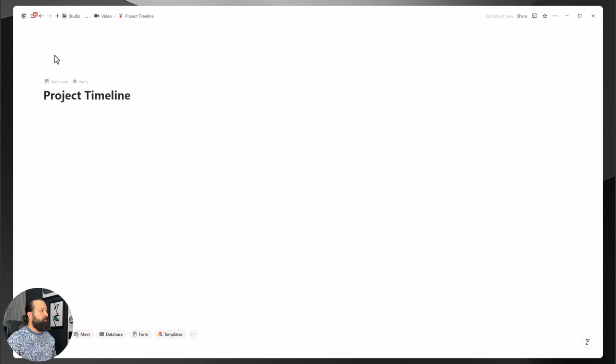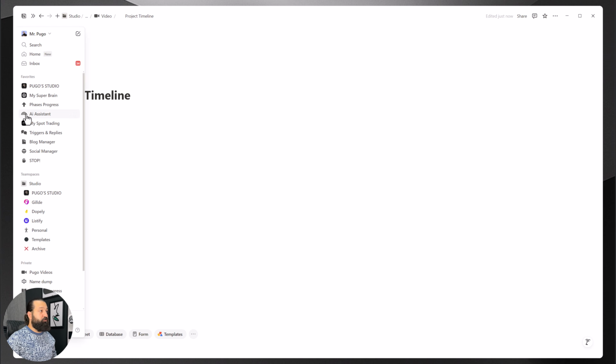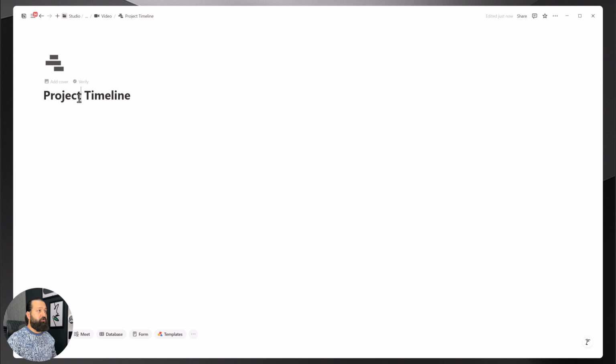Let's add an icon to make it look nice and professional. There we go, Timeline. I can use one of my custom icons for these. What is this that keeps popping up? Don't show this anymore, please. I can use one of my custom icons right here. While I've created some cool ones in the past, I'll keep things simple for now.